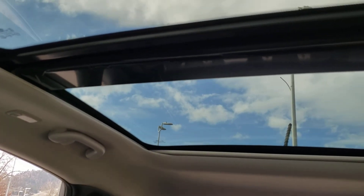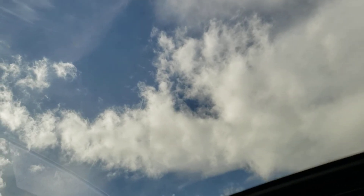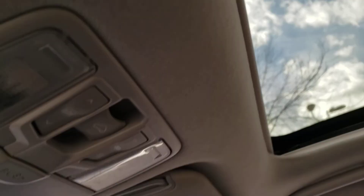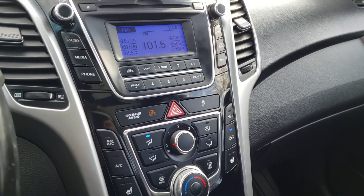And finally, you've got the controls for your gorgeous panoramic roof. This is a really, really nice feature to have on a hatchback — it lets tons and tons of light in, and of course in the summer you can open that up and let lots of air flow in as well. So let's go ahead and hop out and take a look at some of the features in the rear of this vehicle.